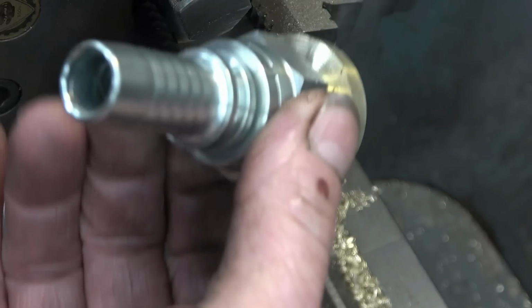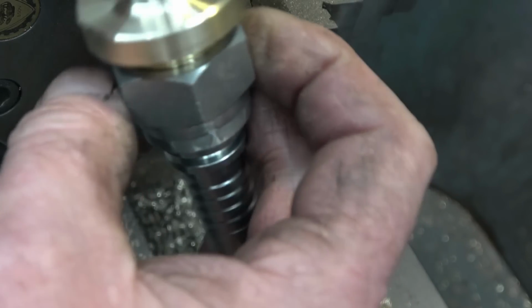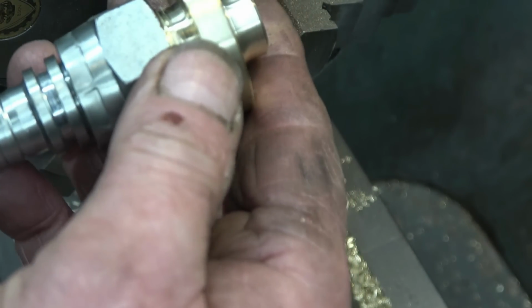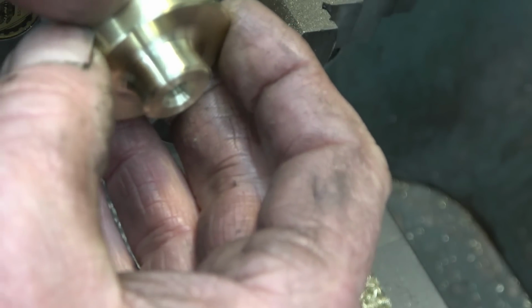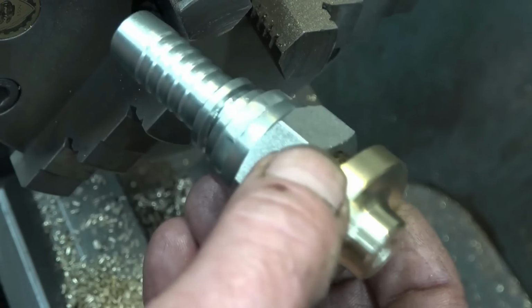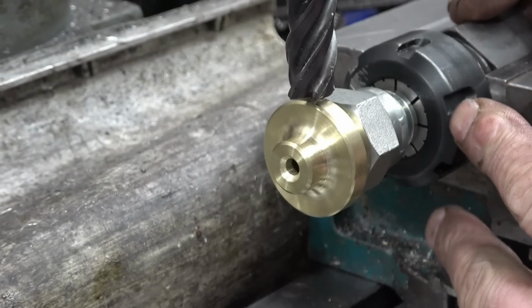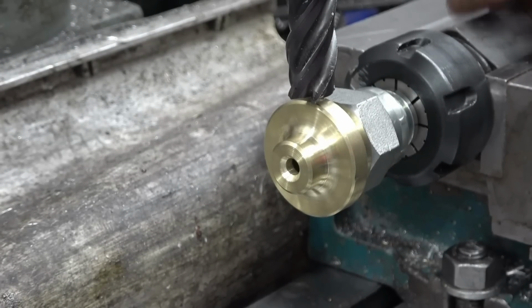I've got a ready-made jig to machine the flats on using that nut there. It's another machine job, put the six flats on and then make a little valve to go inside it. Very pleased with that. I just want to take a little cut off that edge there just to break that edge. I've mounted this into a hex collet block.